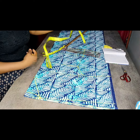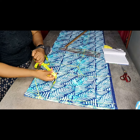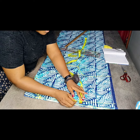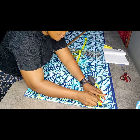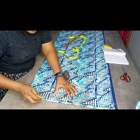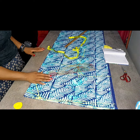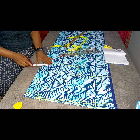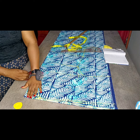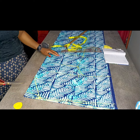So on this shoulder line, I'm just going to come up by 1/2 inch. This 1/2 inch will be for joining the shoulder of the front and the back together. So I'll just go up by 1/2 inch. So this is my half inch I'll be using to join the shoulders together. So remember that we have our front and back together, and the back neckline is higher. So I'm going to cut for the back first and then show us how to cut the front neckline.